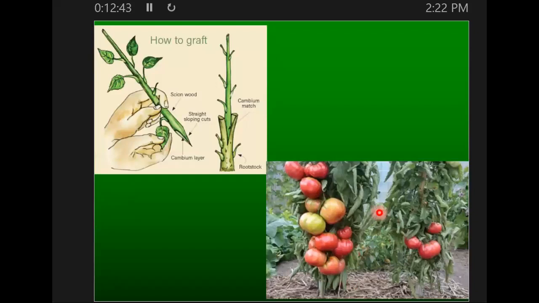So here on the bottom picture, you're seeing tomatoes. On the left were grafted, and on the right, these are heirloom tomatoes. The same species, but the plant on the right was grown from seed, and the plant on the left was through grafting. And you can see a big difference in yield of the fruit in this case. So it can also be space saving. Per acre of field, you're getting way more tomatoes in this situation with the grafting technique. And so again, it can up your profit margin for sure.